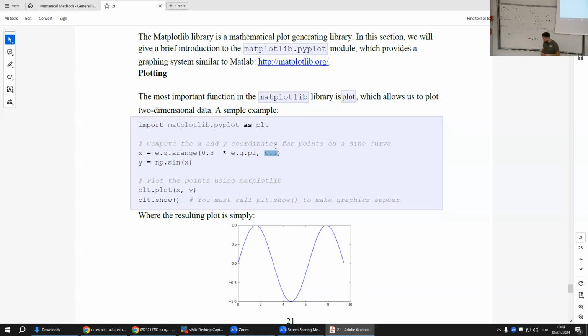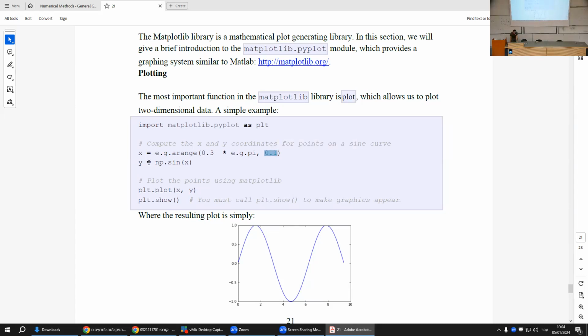But you can write range with the differences or the slicing. For example, here this range will go from 0 to 3 pi. Also here we have np.pi. And it will go by steps of 0.1.